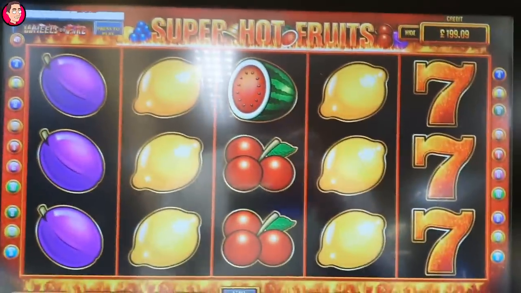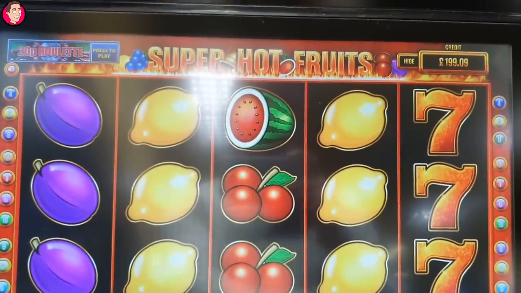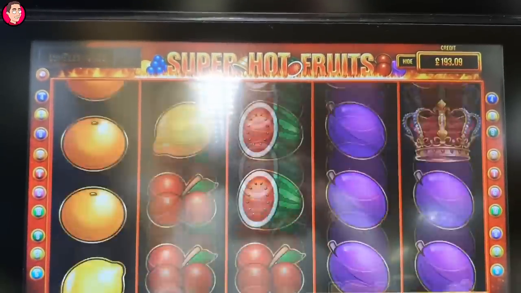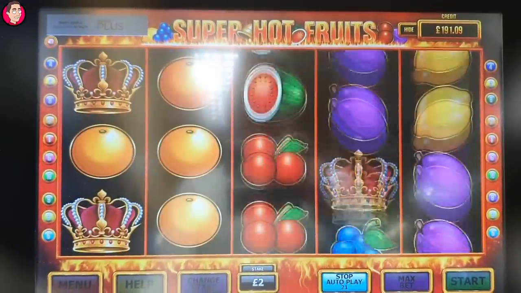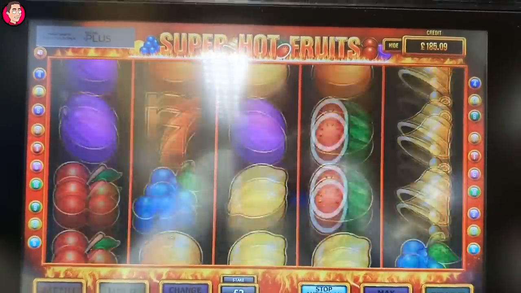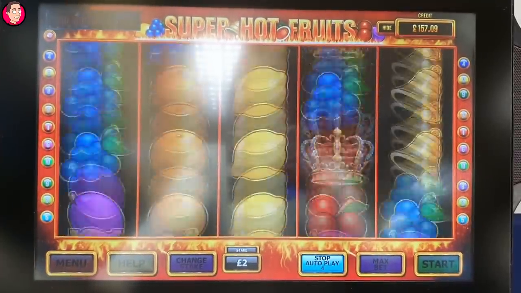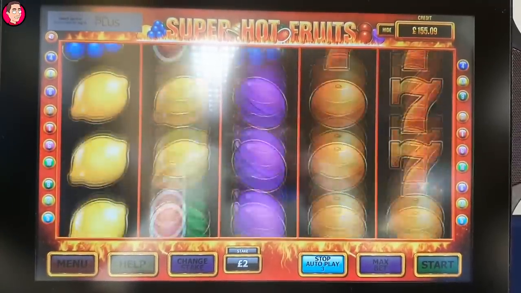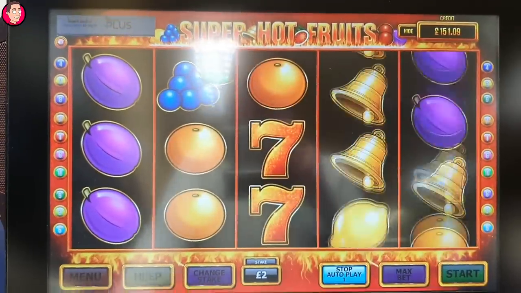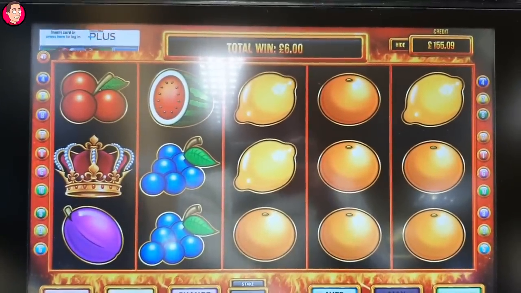That's that. Super Hot Fruits. I don't think I've ever played this, you know? Did they double? Yeah, they did. Let's give it £50 worth of plays. Hey, adjacent. Oh, nearly some plums, which are £4. Five of a kind, hi. Just looking up there. Alright, I think £50 is enough for this. Some wins, £6 worth. Let's play those off.